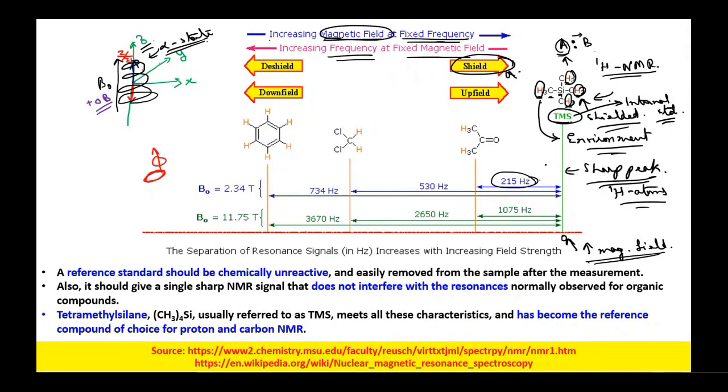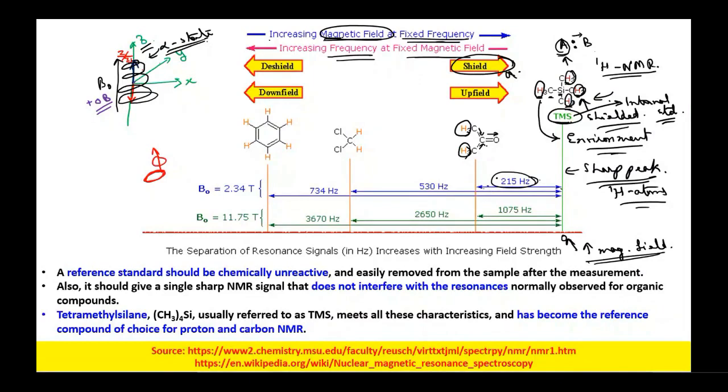Okay, now over here, if you consider this ketone, this oxygen is electronegative, so it will pull in the electrons from this carbon atom, and in turn this carbon atom will pull in some of the electron cloud from here, and accordingly the electron cloud over this hydrogen atoms will be decreased as compared to the TMS, and hence there is a slight shift.